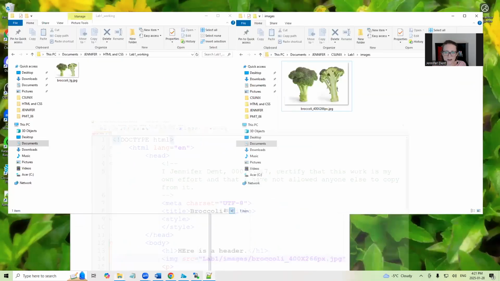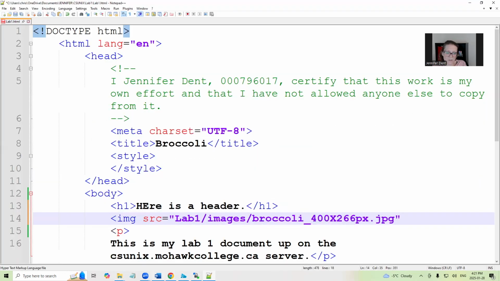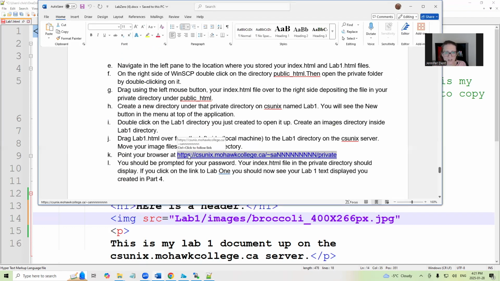So in order to get it to link on the Unix server, I need to go back in and copy HTTPS, CSUNIX, Mohawk College, tilde, my username, private, and the whole works.